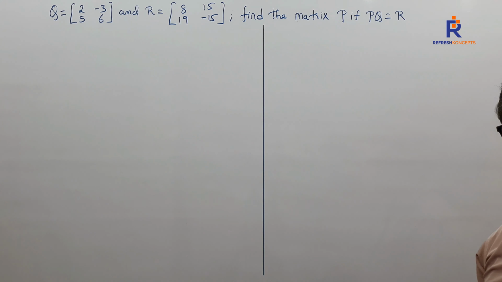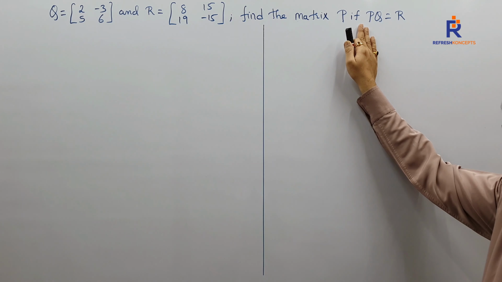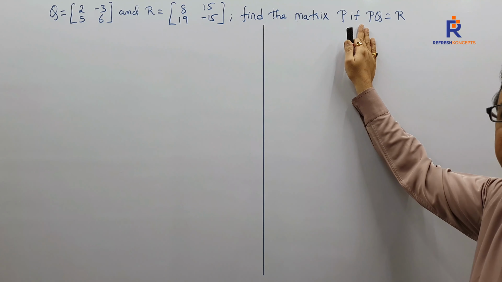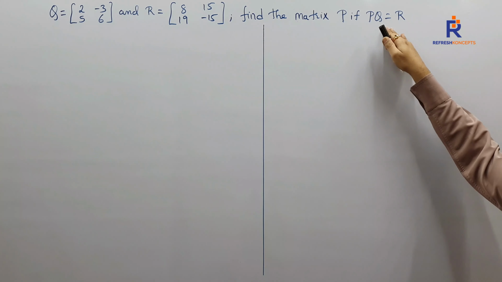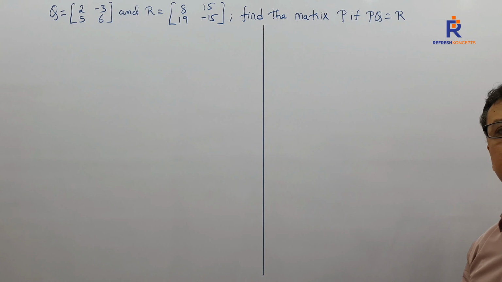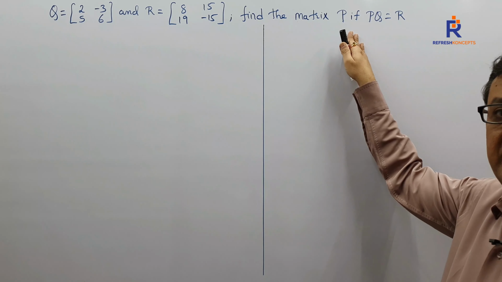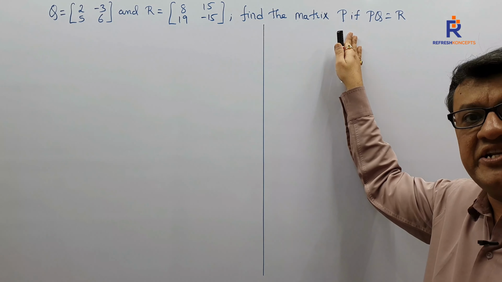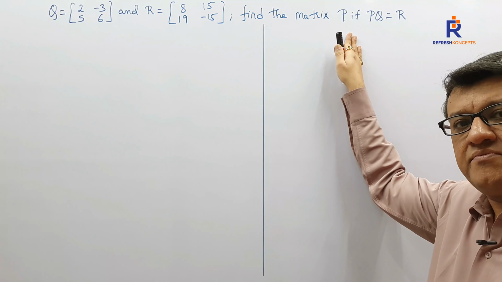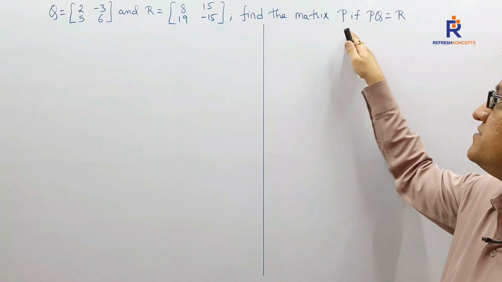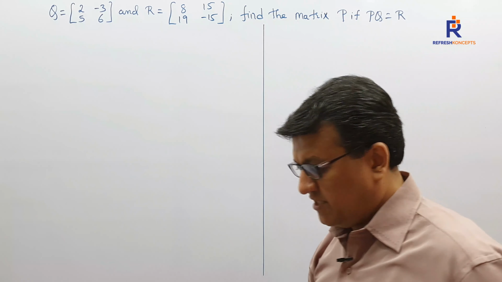Many times they ask you this particular question, but prior to this they ask you to find the order of matrix P, and hence find out matrix P. In order to solve PQ equals R and find matrix P, we have to find the order of matrix P, without which we will not be able to solve. Many times, as I stated, even from the board side, they do ask to find the order of matrix P and then hence find the matrix P.